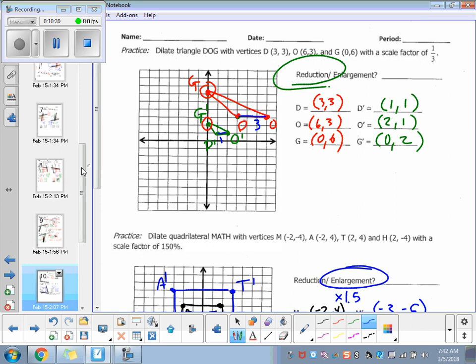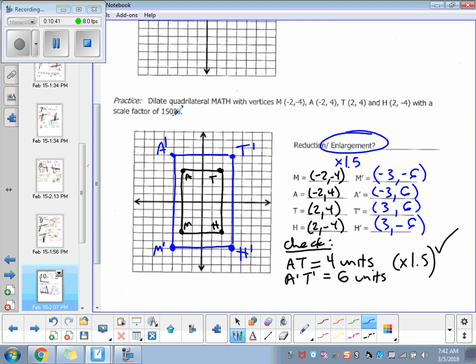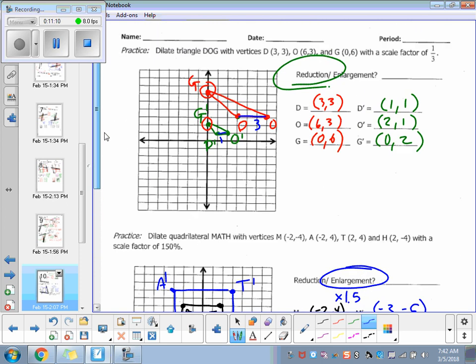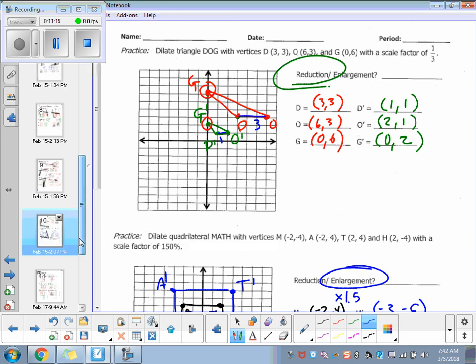Okay? And for the last one here, a scale factor of 150%, you may have to multiply something by a decimal, folks, and that can happen. And so here, if we take our pre-image points, it's going to graph here in black. And all you have to do is multiply all of these numbers in black by 1.5. That's how I get these numbers in blue. And you can plot over here your new image, and you get M prime, A prime, T prime, H prime. So all dilations really are is an enlargement or a reduction creating similar figures on the coordinate plane.